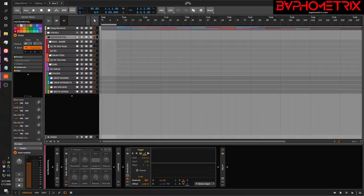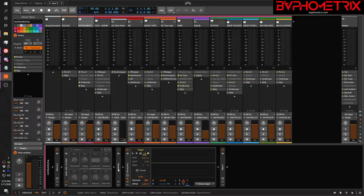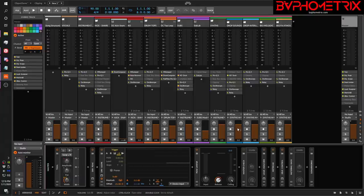And at almost every stage of the instrumental stuff, I've got clippers on almost every bus. We can look at it this way in the mixer view. And again, working backward from the lower level here, clipper, clipper, clipper, clipper, clipper, skipping the subs, clipper on the drum tops, don't need it down here, need it on the group bus for the kick and snare, there's the clipper there, there's the clipper on the entire instrument sum, right? And then over on my master, I have a lot of things hiding in my mastering chain. And if I were to open this up and show it to you, you would see two different clippers inside of this mastering chain. So that's clippers everywhere in the project.